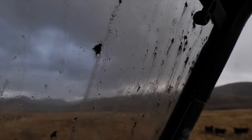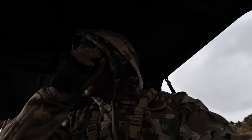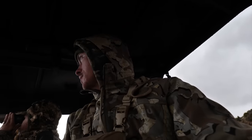Round 14 out here with snow. We're in the lowlands. We've come back down and deer are starting to move. Deer are definitely starting to move. We've got a couple of bucks on the spotting scope. Seeing a lot of does, but we're seeing them low, which is good. They're starting to come out.